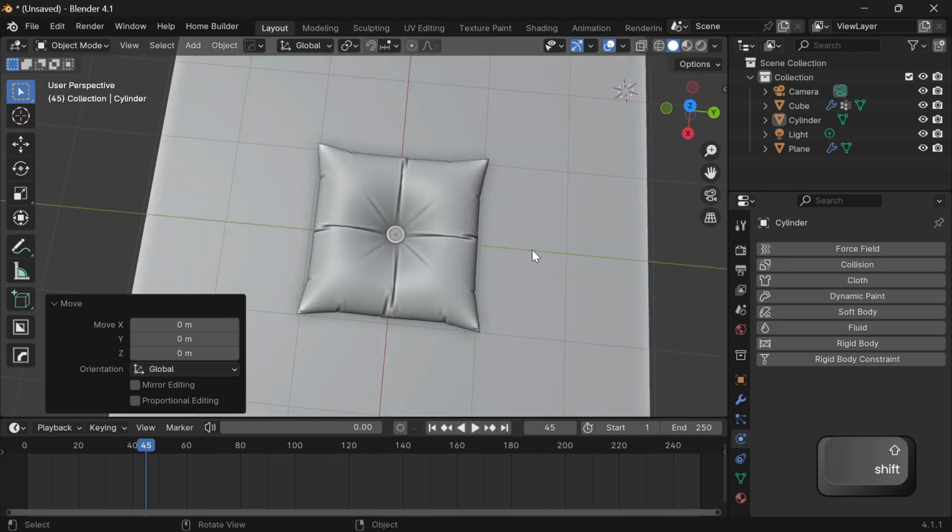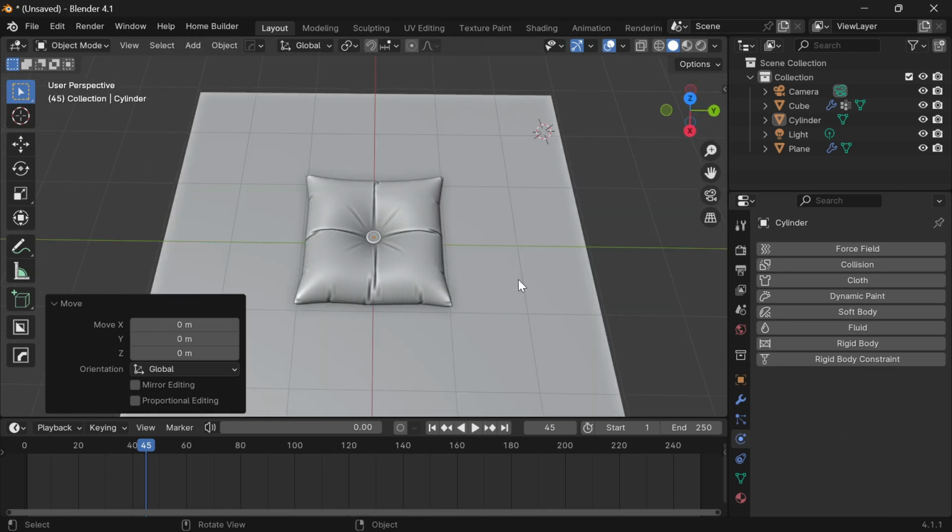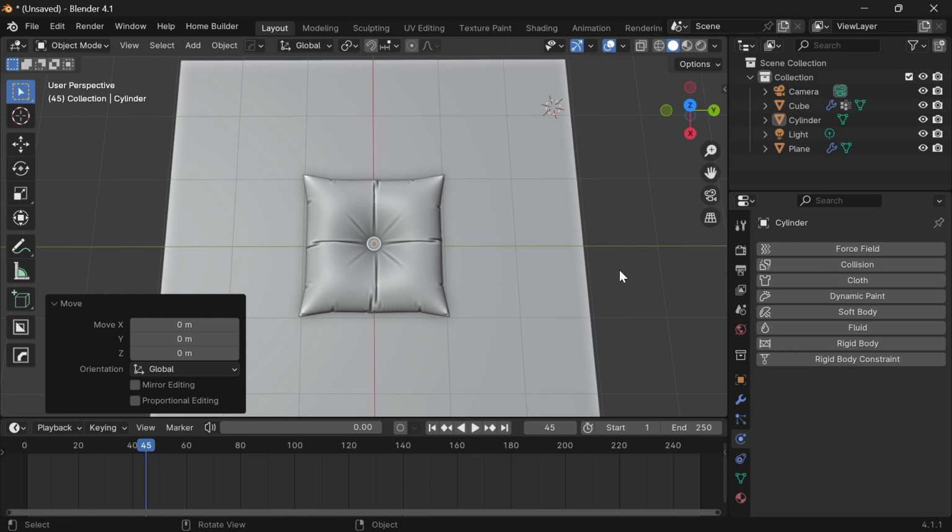All right, so those are the 5 actionable tips for today that you guys can use to master the cloth modifier here. Those were some pretty quick, speedy tips. Play around with them, mess around with all the settings of everything I've shown you, and you will quickly learn the ins and outs of mastering the cloth modifier.